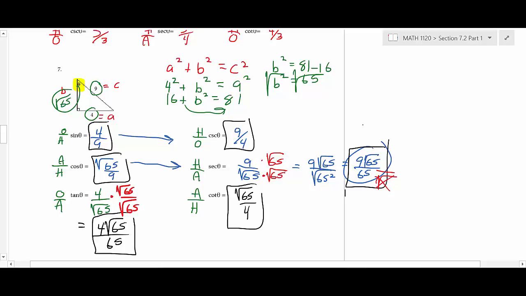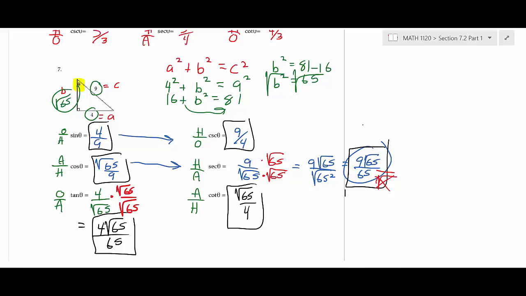Yes? I was just going to ask, why did you just get the square root? What's that? That's just kind of a standard thing that we do. Historically, the reason human beings started rationalizing denominators is back 500 years ago, when people were working on trigonometry. It's a lot easier, when you don't have a calculator, to take a number divided by 4 than it is to take a number divided by square root of 65. It's real hard because square root of 65 has decimals that go on forever. So historically, that's the reason we did that.